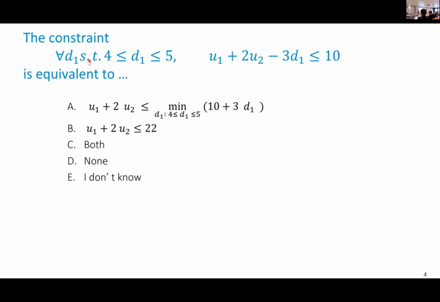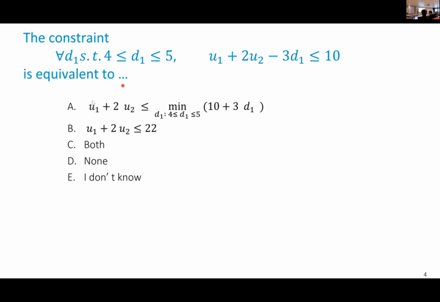Here, those are the constraints we had in this dummy optimization problem. I'm proposing to remove D1 because D1 is a dummy variable. If I can remove it, that will make my job easier because I don't know really how my optimization software is able to handle this. In fact, it doesn't. It will not handle this for you. So we need to remove it.